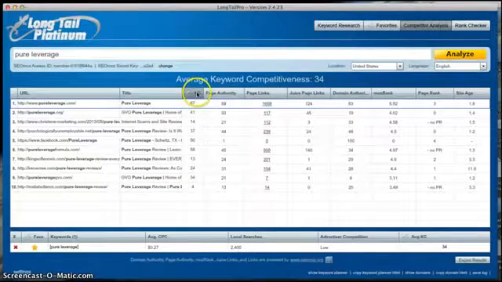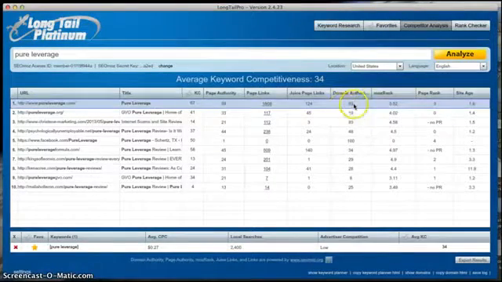It gives me the keyword competition, the page authority, page links, so pretty much how many backlinks are going towards these pages. It tells me about the juice page links. Juice page links are usually links that come from higher PR sites, so they have a little bit more authority than just a regular backlink, like a Web 2.0 backlink. It tells me about the domain authority, the Moz rank, PR, which is page rank, which is a variable that Google uses to rank certain web pages, and it also tells me about the site age.